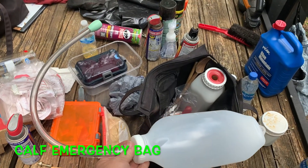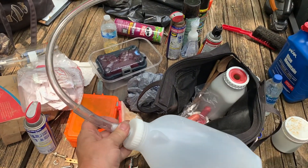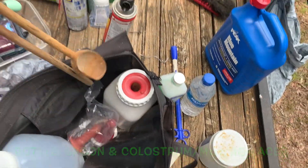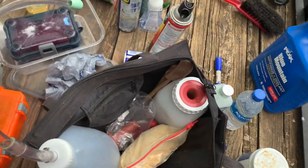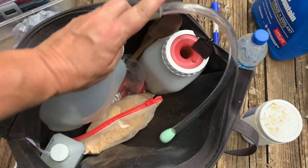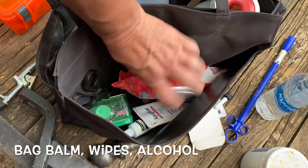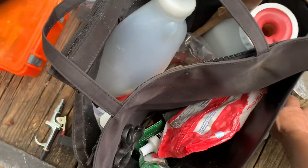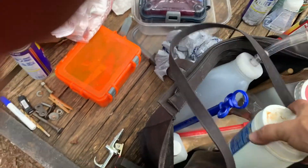In this bag we have our tuber in case you have a calf that needs tubing. I really like this brand better than the other kind with the bag that hangs up — it worked really well. I haven't had to use it this year, thank goodness. Bottles, extra nipples. If you ever get out in the pasture and need to mix up a bottle — colostrum or replacement milk — those old spoons will save you because it's really hard to mix that stuff up. I keep some alcohol in here too. I was trying to combine two bags since I have so much in my car.